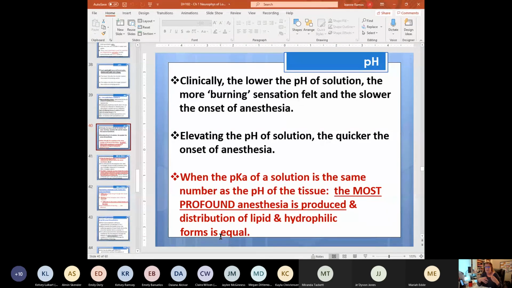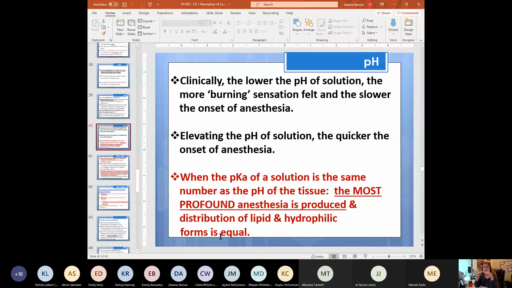So in working with an actual patient, we don't know that this is or isn't going on. But it's important to know, because it has to do with soaking it into our heads again about not injecting into inflamed areas, and that when you're choosing, if you get a choice over lots of different anesthetics to use, you try to use one that's closer to the 7.4 pH of our body.